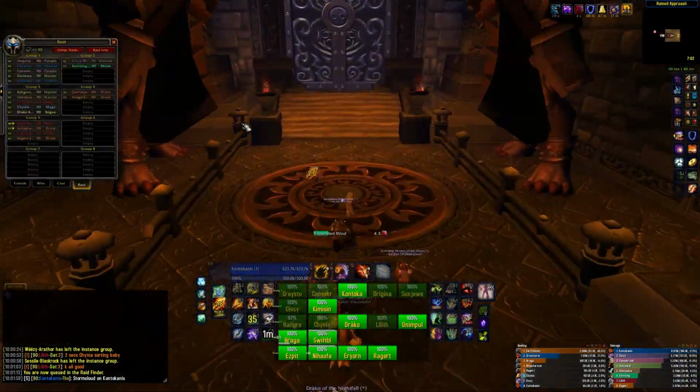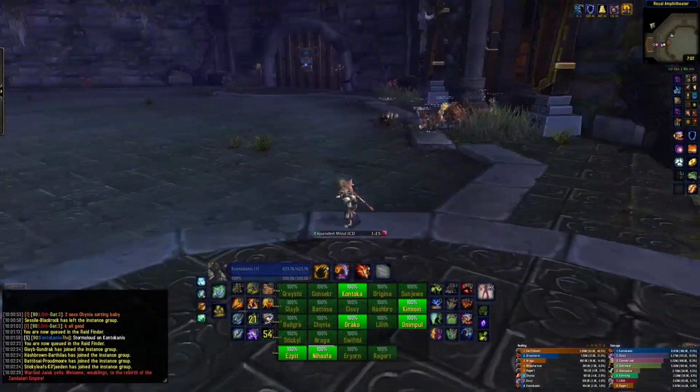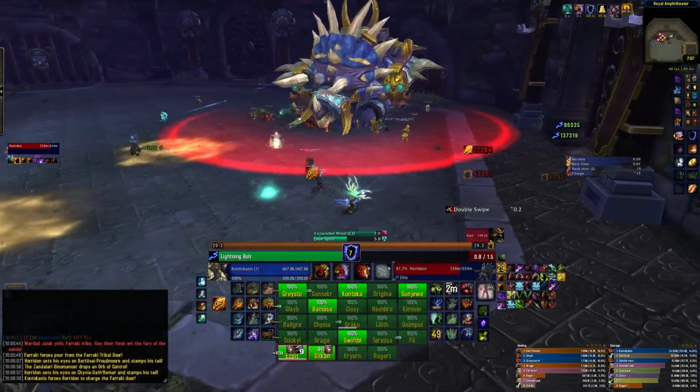Now, onto Horadon, the second boss in this wing. We'll quickly go over what Horadon does himself before talking about the adds. At all times throughout the fight, he has 3 abilities. The first is Double Swipe.